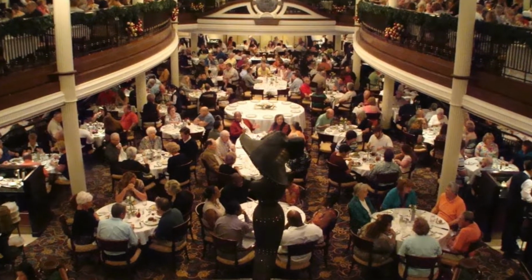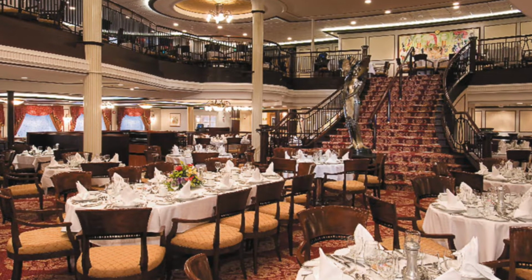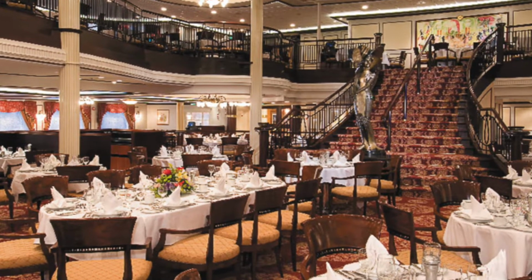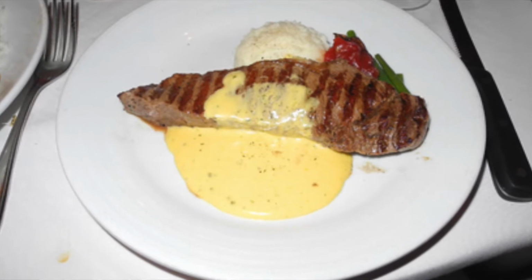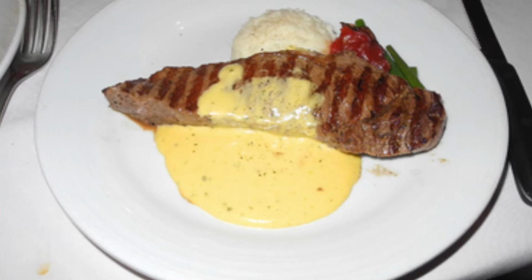When it was dinner time, the My Fair Lady main dining room featured excellent service and menu selections. The 2-level space again features that classic design, and we really enjoyed the meals offered for lunch and dinner. I can't stress enough how excellent the food and service was. We encountered more than our share of waitstaff who remembered our names and what we like.